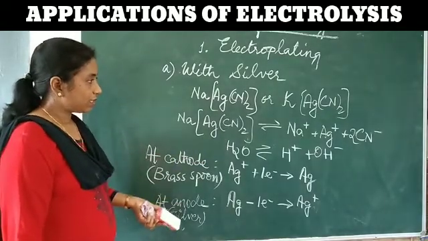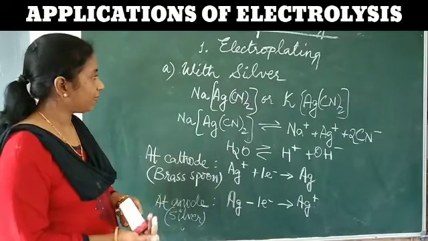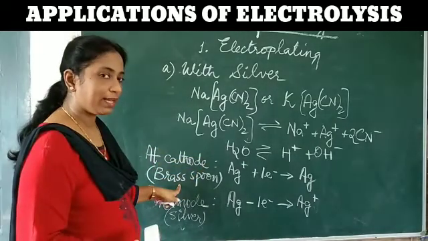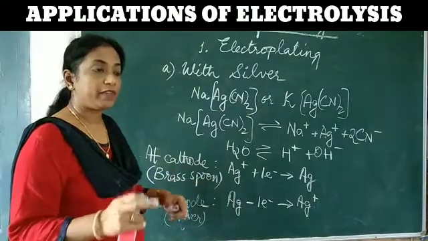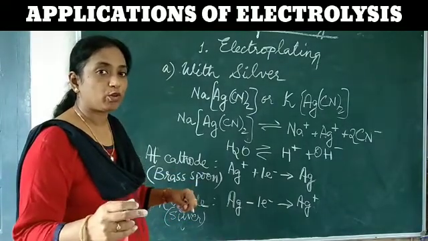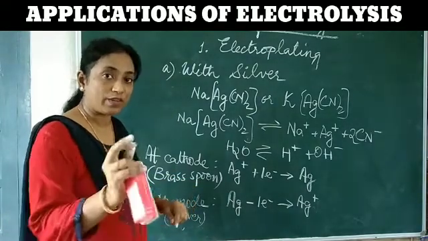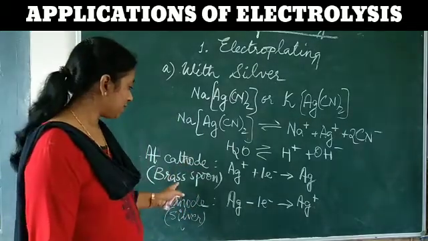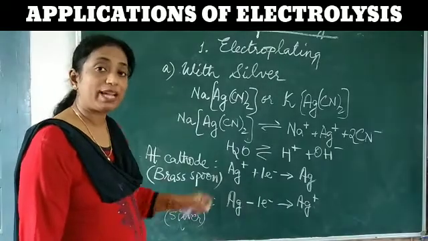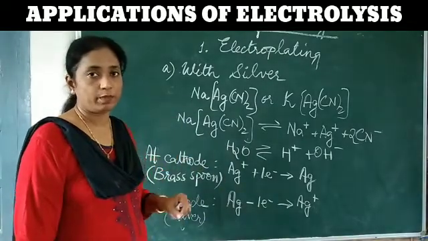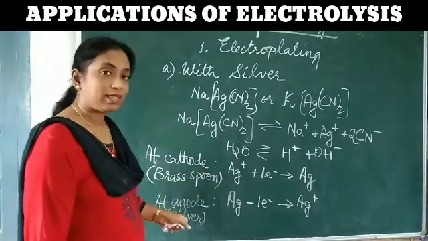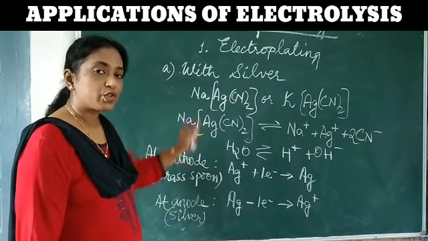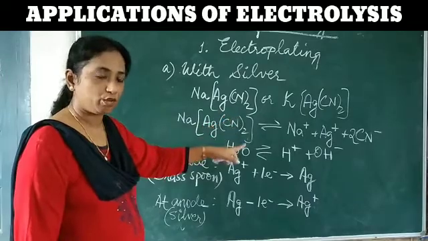So what you must remember here is that the article to be plated has to be mentioned. Don't write "the article to be plated" in the answer if the question asks what the cathode is. You have to see in the question which article is being talked about. Here, if it is the brass spoon, you will write brass spoon is the cathode. What is the anode? A thin pure strip of silver. What is the electrolyte? Sodium argentocyanide solution.